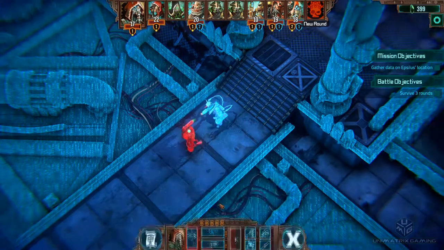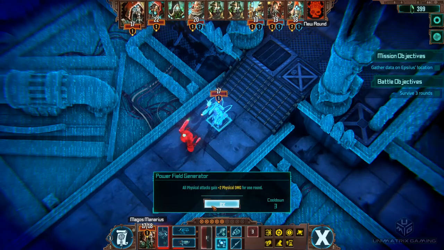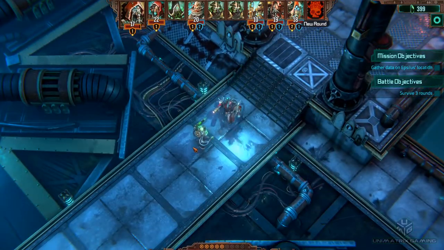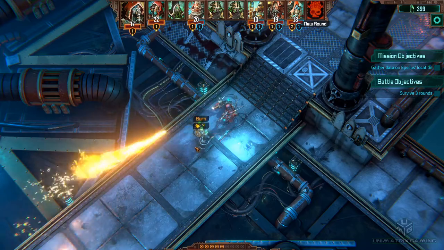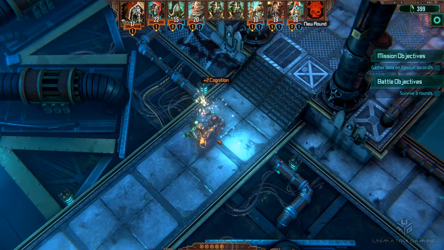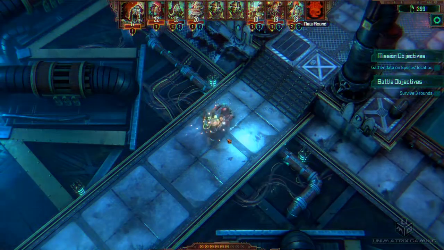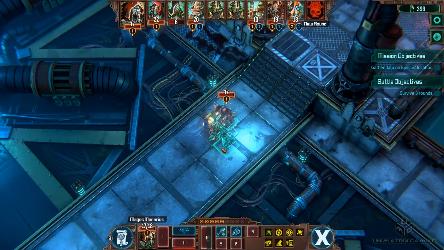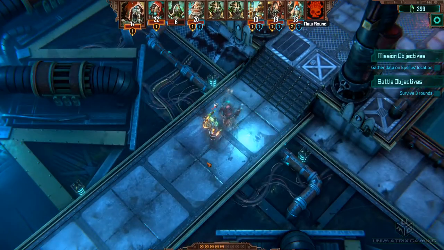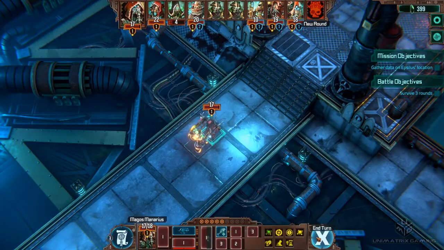Let's see, let's just do this one. Just do a bit. Ooh, hold up, we got our power field generator. Maybe a little bit counts. Good bit of armor off of him there. Brilliant. Can he do anything? Oh, I stripped all his armor off. Stay in melee range just in case.